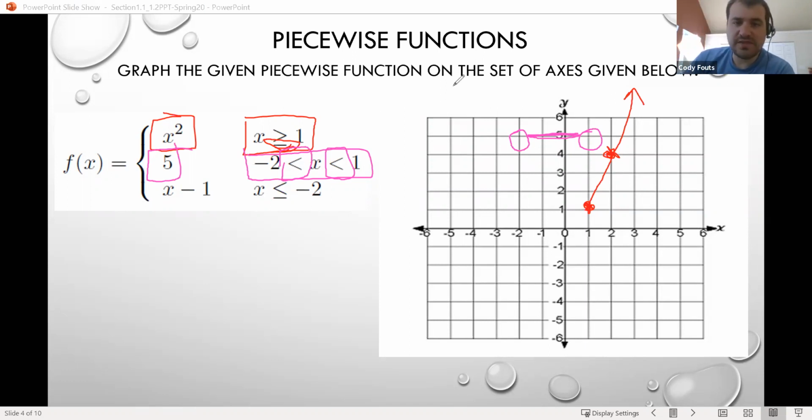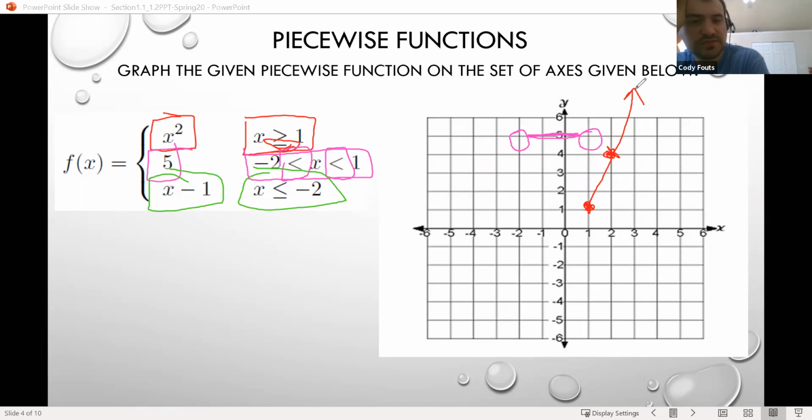And the last part we have then is the x minus 1 here, and we're told that that's for values of x that are less than or equal to -2. Remember, x minus 1 is a linear function, so our graph here should look like a line. In order to figure out what the line looks like, I think I'll start by just inputting -2 into that function. So I know that if I do -2 for x, I'll have -2 minus 1, which gives me -3. So if I input -2, I'm supposed to get an output of -3, which is here. And I also see that there's that equal to sign here, which means that that point is included. So I'll fill that dot in.